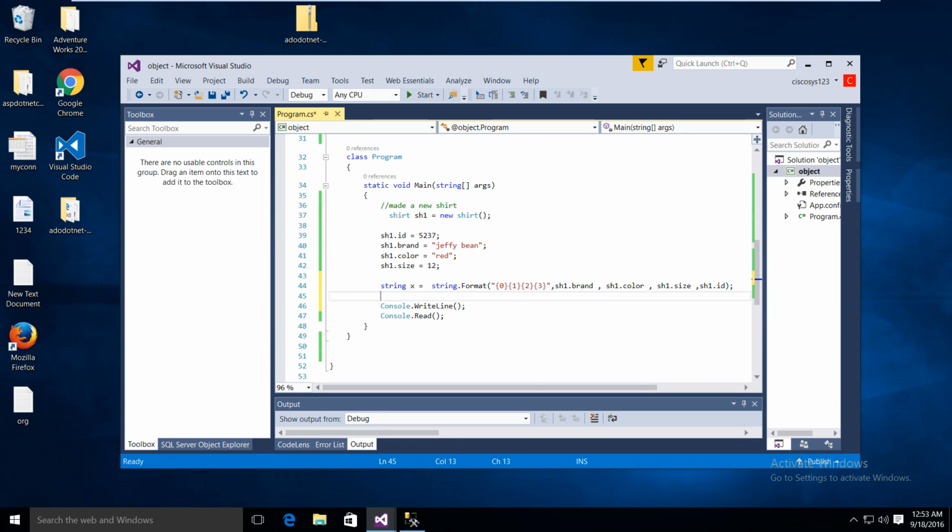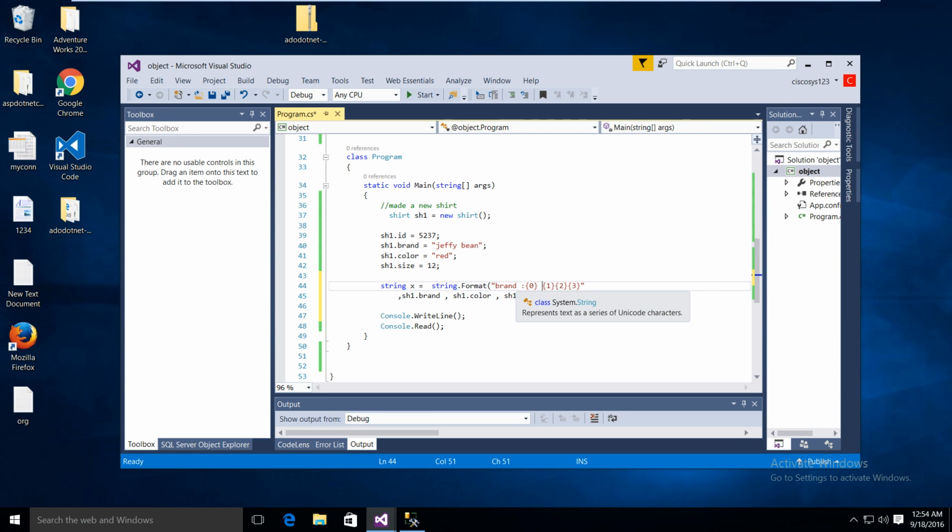So basically let's make it clean. The brand, sh1.brand. Let's write here Brand, and let's make it nicely like this. It should be easier for me to read, just for readability's sake.